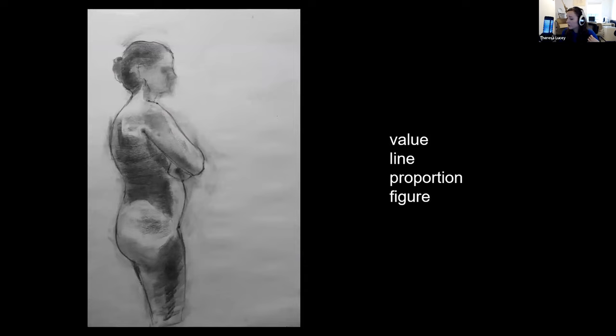Gestures, right? So the good thing about gesture drawings is you can do a lot of them, but maybe only one out of 10 or 20 would be any good. But if you've got a really killer gesture drawing like this, that really describes the three-dimensionality of the form, why not include that as your figurative portion of your review? I hesitate to include gestures unless they are an exception like this.